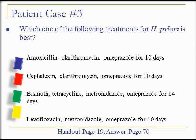One other thing to remember is it's also an alternative for patients who have failed the triple therapy. Fluoroquinolone-based regimens are viable options, but the guidelines do say that that's probably a third-line option. You should reserve it for patients who don't qualify for the other two or fail the other two. Okay. There's also that regimen out there that some of you guys may be seeing, which is sequential therapy, which is use of a couple antibiotics for 5 days and then a couple more for 5 days after that. Any of you guys seen that recently prescribed for patients? It's not really caught on. The guidelines don't endorse it at this point. So I would say for purposes of the exam, that's probably too gray of an area, and I would focus just on quadruple and triple therapy.